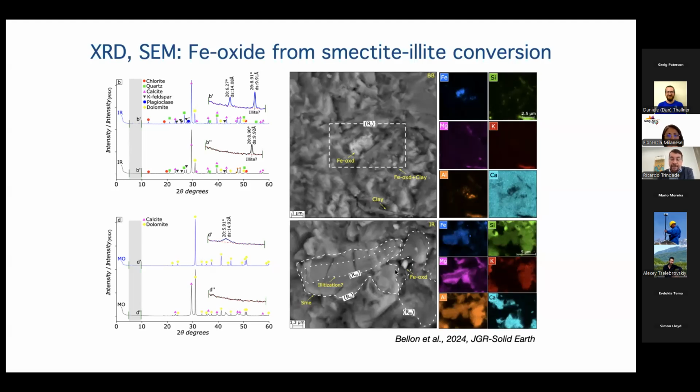This reaction, the conversion of smectite to illite, has been considered one of the candidate mechanisms for the formation of new magnetic grains and the remagnetization of carbonates at large scale. It requires heating. It requires eventually only the burial of the sediments, the carbonates, and the clays to provide those iron grains.